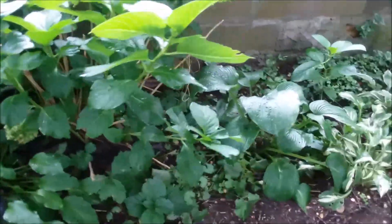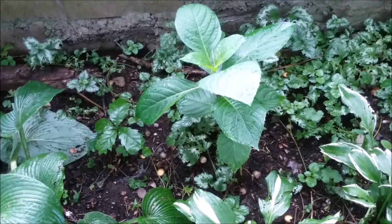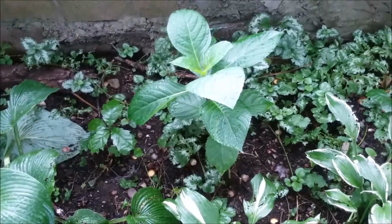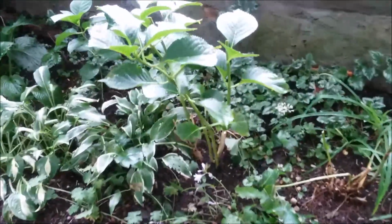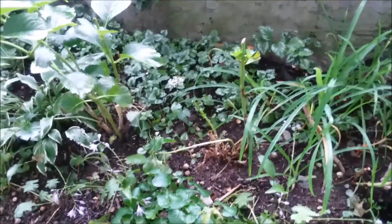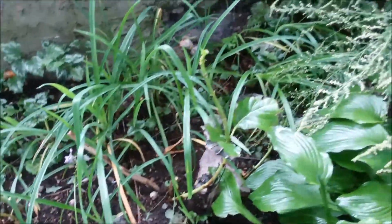Now this year I just planted this one here. And this one was in another location from last year and it was doing very well, so I said let me move it over here because I want to create this hedge of hydrangeas. This is another plant that I had before that I transplanted there. This I dug up and it didn't look like it was doing very well, but now it is actually leafing out, and this one here as well.